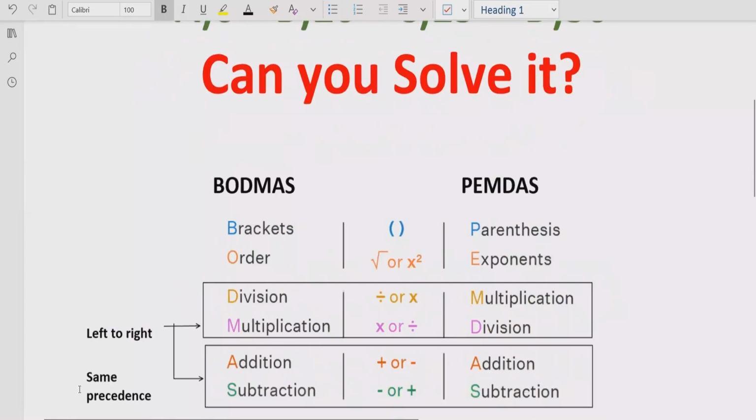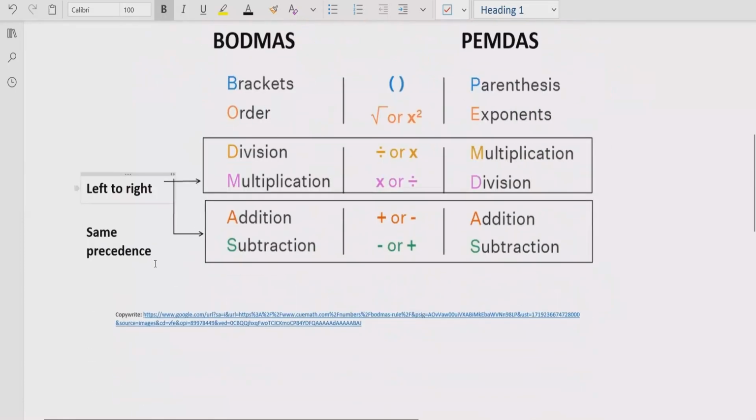Now let's talk about what are the rules which we can apply to solve the given expression. Here we will discuss two rules, BODMAS and PEMDAS rule. These rules we can apply to solve any arithmetic expression. And the rule says if your expression contains any bracket or parenthesis, you have to solve that part first in your expression. After the bracket, you have to see the power of any number. If your expression contains any number which has the power, you have to solve that part after the bracket.